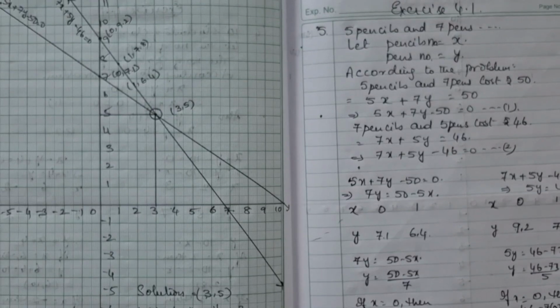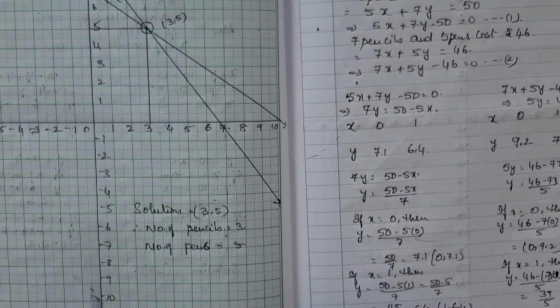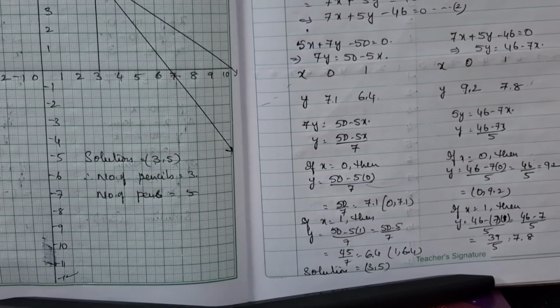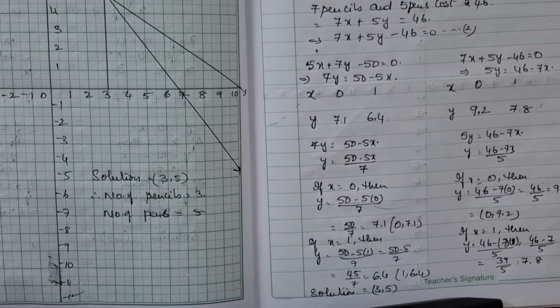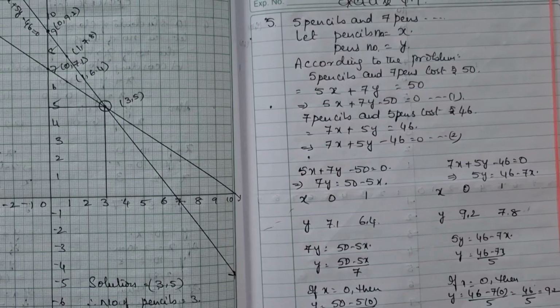The whole problem is like this. The last one you may not see, so I'm turning the camera a little bit so that you can see everything. So this is the sum, children. Copy it.